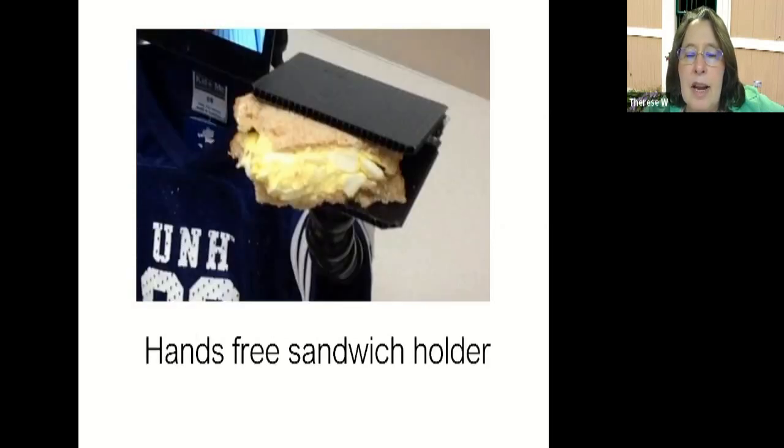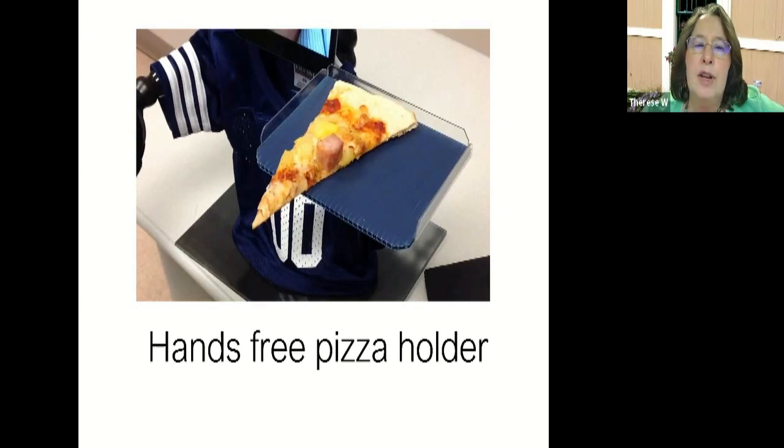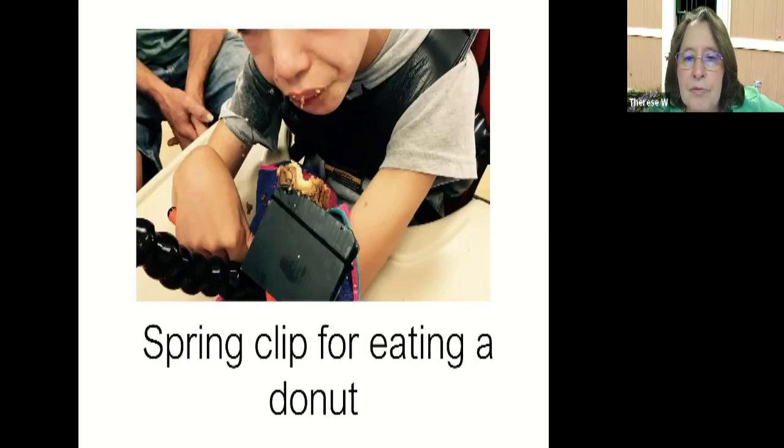Hands-free for egg salad sandwiches, or you can take that off, and this is the virtual personal care assistant, because now you can put another tray for pizza or carrots or celery or bananas or oranges, whatever you want to put on that tray. And then using this black material called lock line, you can position it to wherever you need to so that it's within the person's height of where their mouth is. And then I discovered not everybody sits upright when they're eating. And so this little boy needs to be leaning forward, because if not, he can choke on his food.